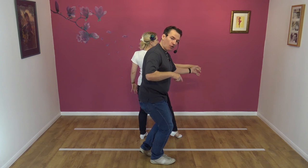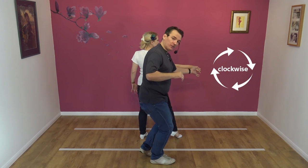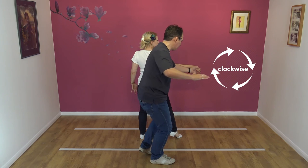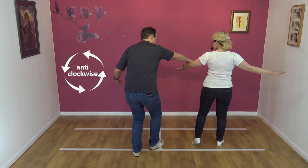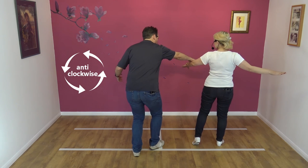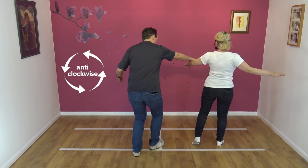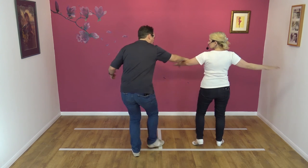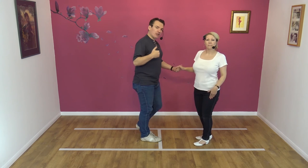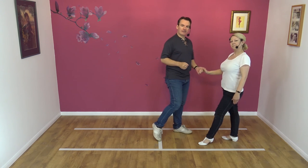It's going to turn Nikki clockwise on the spot. But as I do, I'm going to get ready with my right hand to step in, block with the right hand to stop Nikki turning any further. There's a little bit of spring here. I'm going to pull back on this right hand as Nikki spins on her left foot, full turn, catch left to right and step.